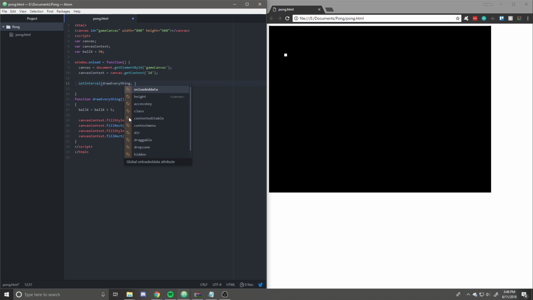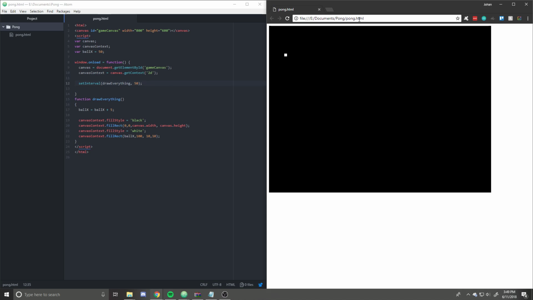Then set interval needs another parameter, so we're going to give it 50. And what this 50 means is every 50 milliseconds, go ahead and call draw everything. Okay, once that's done, save it and run it.